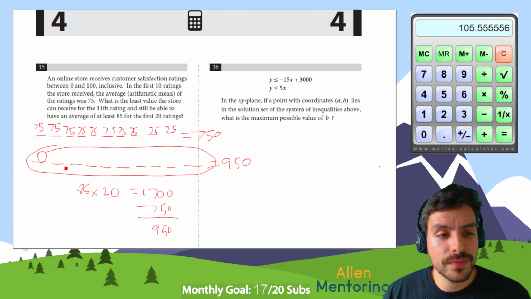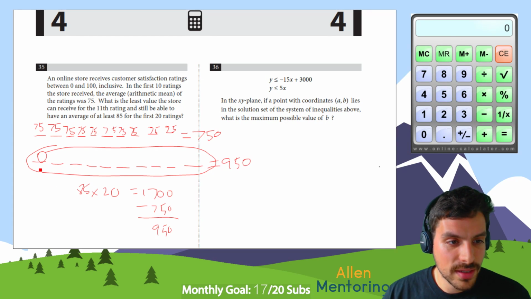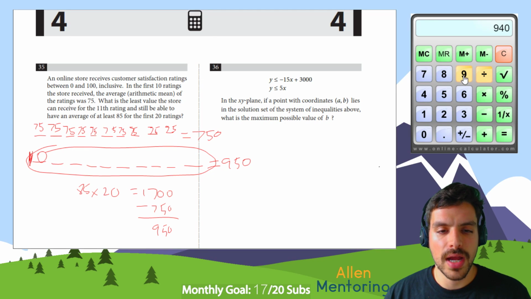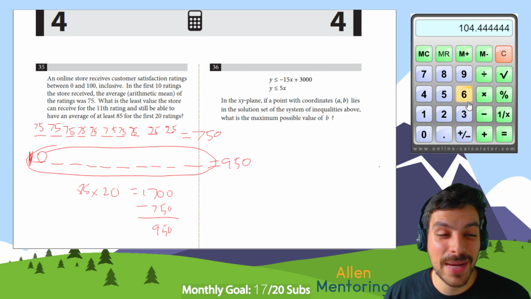What would be, let's say if it was 10, for example, right? If this first rating was 10, then we would subtract 10 from 940. We would do 940 divided by 9. We would see, wait, 104, that still doesn't work, right? The highest they could possibly be is 100 each, right?